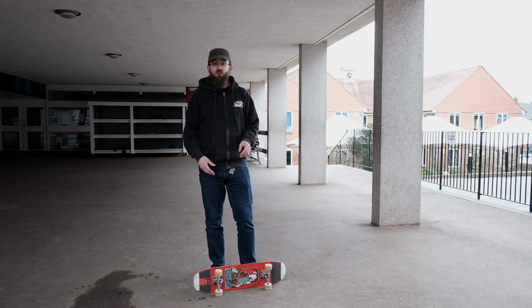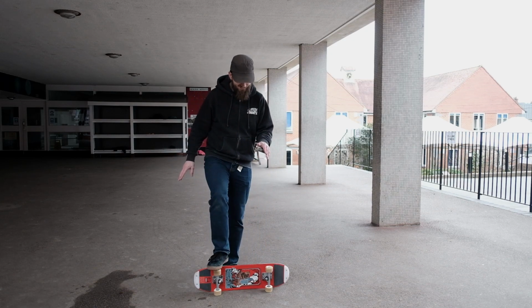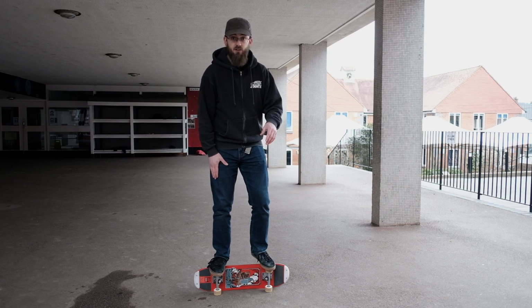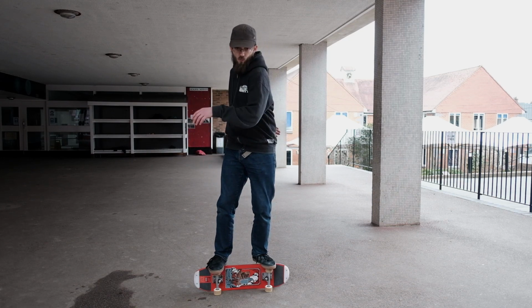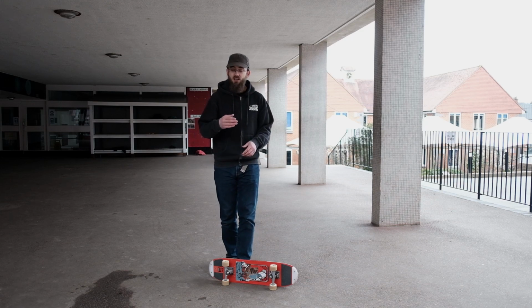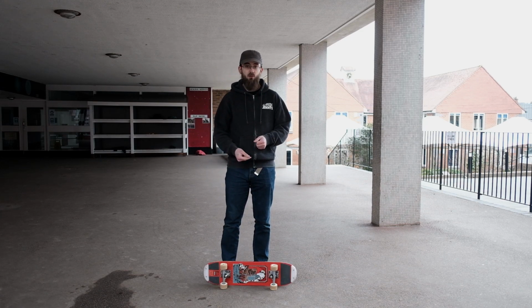We'll say front side. If you're going off the back foot, you're really going back side. Don't overthink it. The reason most people will do it front side on this trick is because you can push off harder. You get your front foot in position and you're pushing off with that leg and winding into it. Now, as you can see, it moves the board slightly.